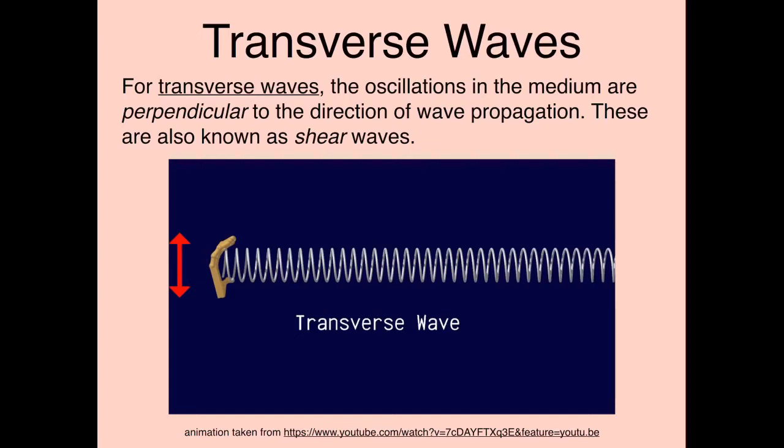So the next thing to think about is a transverse wave. What does it mean when we have a transverse wave? Well, for a transverse wave, the oscillations in the medium are perpendicular to the direction of wave propagation. That's the definition. And we can understand this a little better if we look at an animation, okay? So what's going to happen in this animation is we're going to create a wave in this slinky here. That's going to be the medium. And the disturbance will be, we're going to shake it up and down at this end. That's what's going to create the wave. And let's take a look at an animation of that happening.